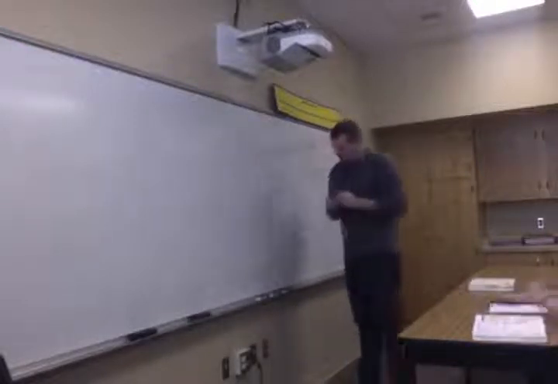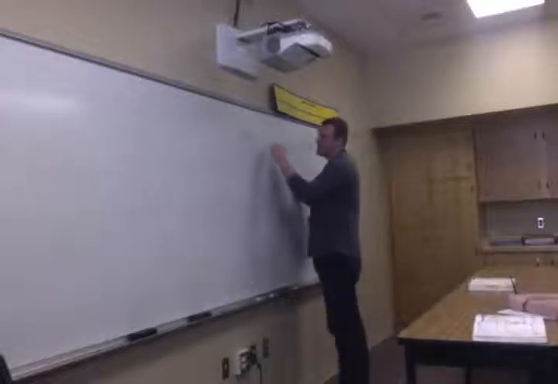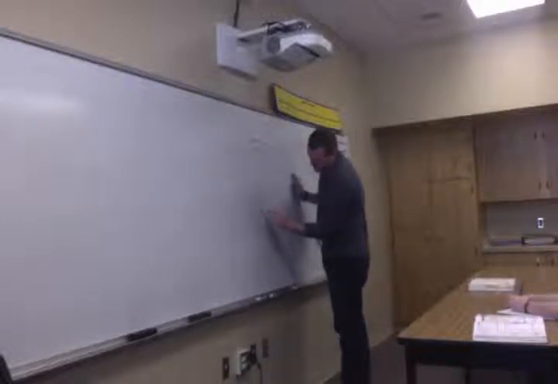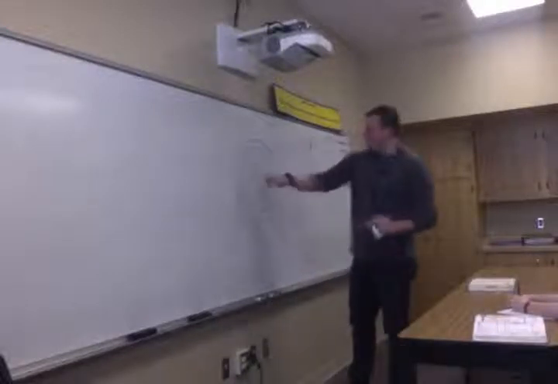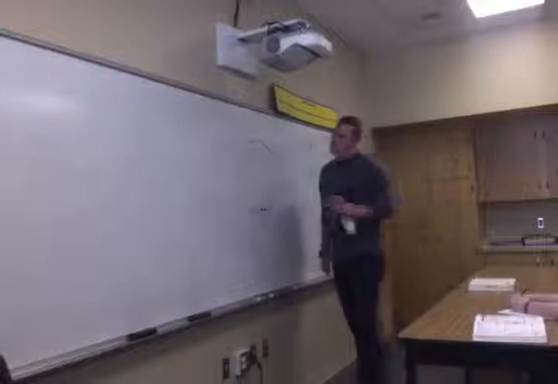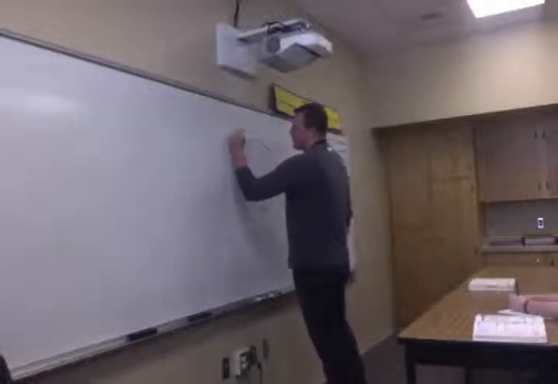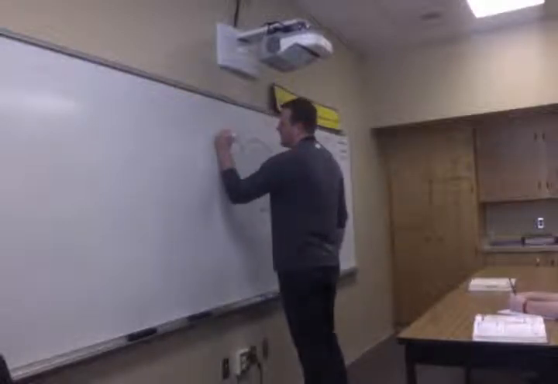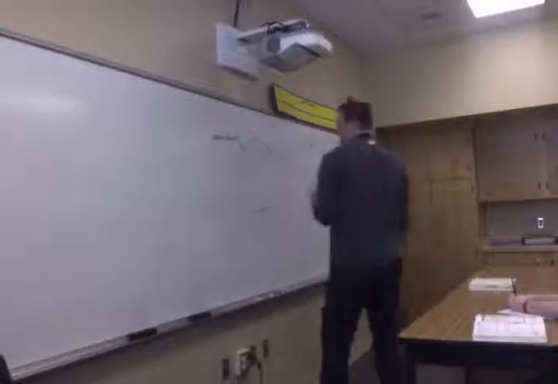Now, the outside of this circle around the whole thing is known as what? What do we call that purple line? If we're just talking about all around the circle. Radius. That's not the radius. The circumference. That is the circumference. Okay? Good.